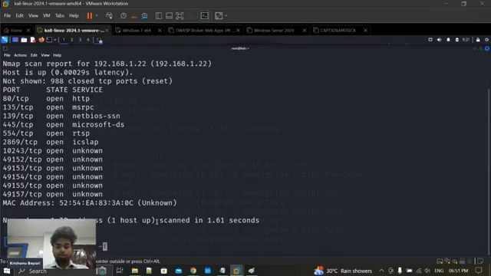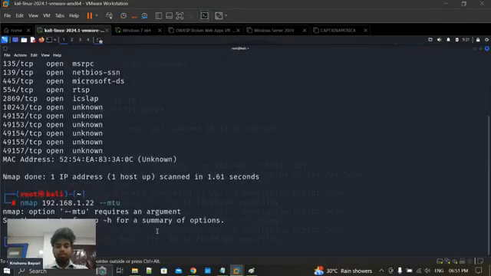Now, if we're talking about dash MTU, MTU means maximum transmission unit. So you need to mention the specific size.